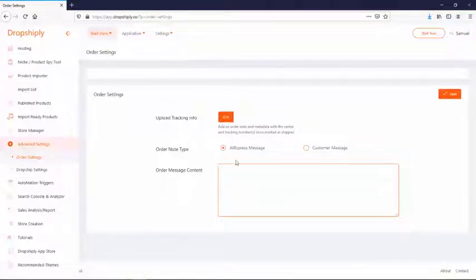And I think that's pretty cool, okay? If you want to dropship a product, you don't want the company to know about that, okay? Especially AliExpress, you want to keep it secret. So that's perfect. You just select this one. Customer message, the second option, this is a message that you want to send to your customer, okay? Anything, okay? Maybe a coupon code or something special, a discount, whatever you like. These are two powerful features for the customer.